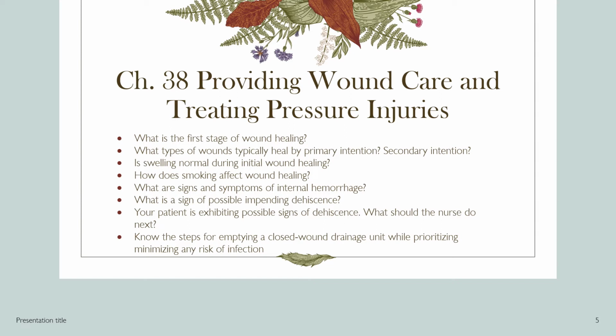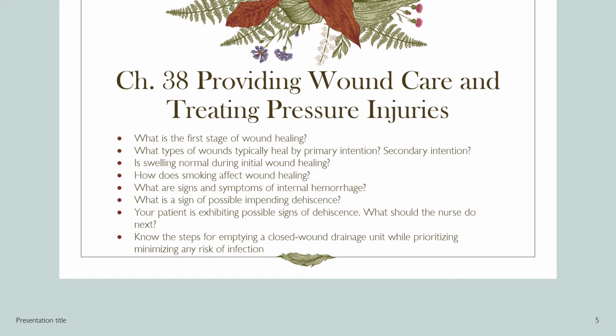What is a sign of possible impending dehiscence? So we can find that information on page 782. Dehiscence is the spontaneous opening of an incision. Dehiscence of an abdominal wound often involves separation of the layers beneath the skin as well. A sign of impending dehiscence may be an increase in the flow of serosanguinous drainage into the wound dressing. When dehiscence occurs, the patient might state that something has given way.